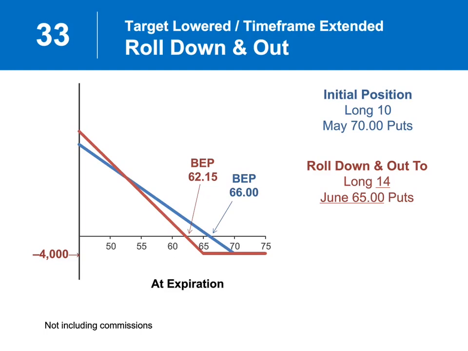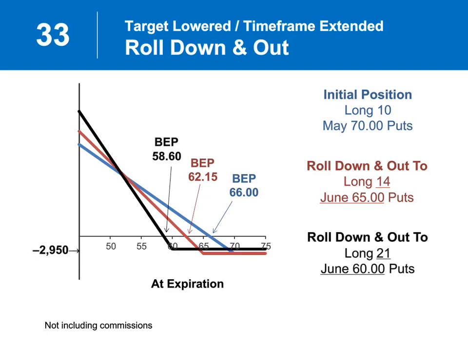And then to roll down to those June 60 puts, 21 of them. Again, less money on the table, so rather than starting with a 4,000 number, I think it was a 2,950 number. And you can see that on the left-hand side of the slide. That's our maximum loss. We take the 2,950 divided by the new number of contracts, 21, divided by that 100. That's $1.40, minus the 60 strike, takes us down to the new break-even of 58.60. So that's rolling down and rolling out.